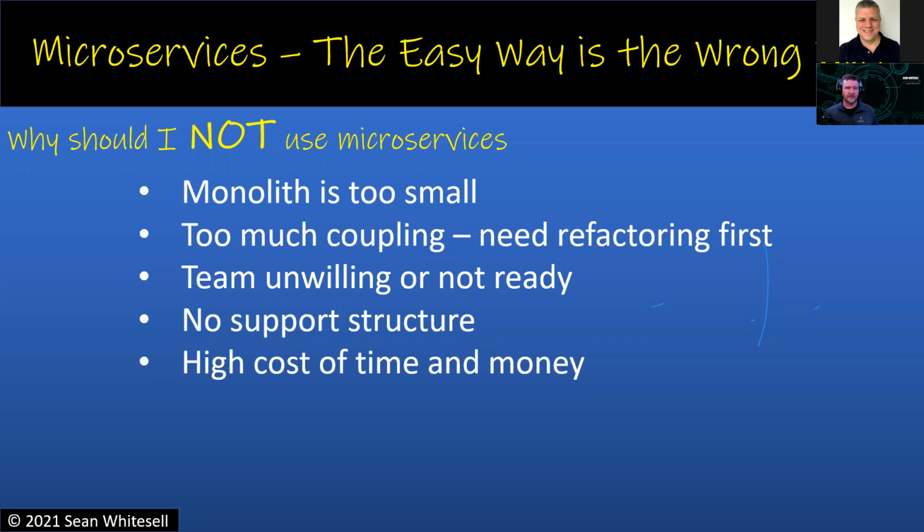And as you're building out what you're going to want to do, you're going to want to have a team that's prepared to do it. And if that team is unwilling or not ready, and needs a lot more education on things about the architectural pattern, then you're going to want to cross that bridge first before you start trying to send out a microservice to production.